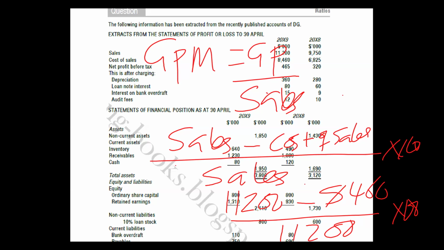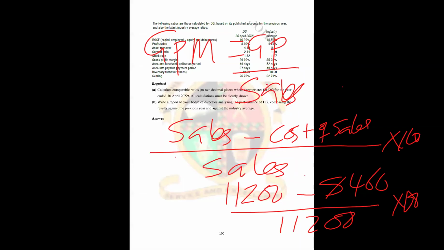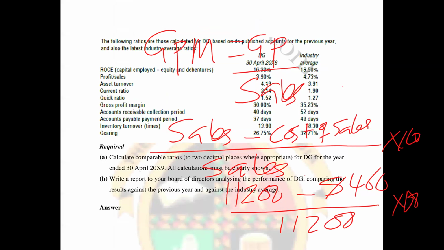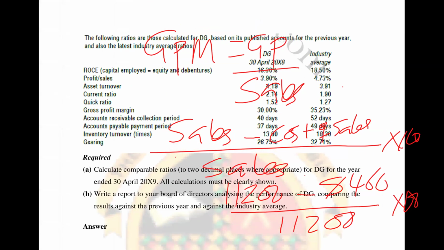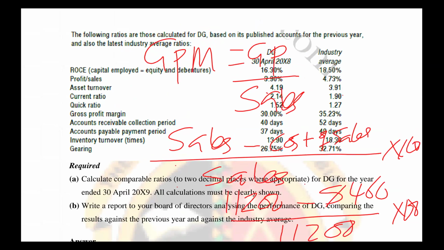For the gross profit, are we finding the value or in terms of percent? I want the gross profit margin. We want the margin as a percentage. The margin is multiplied by 100. Yes, that's what the question is looking for. So find the gross profit over the sales.